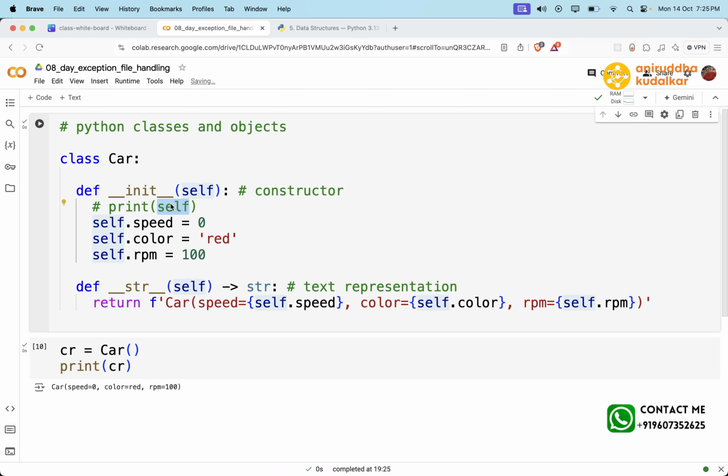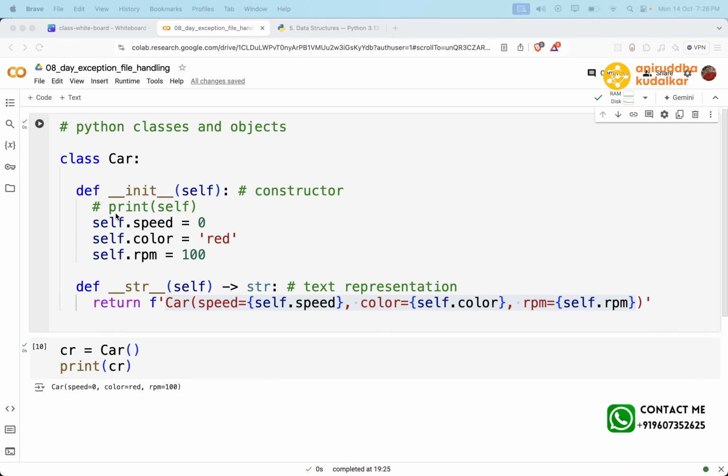So when you say self, it is going to automatically print using the __str__ method. See what is happening over here? Car __init__, __str__. Okay, so this is nothing but the toString method in Java or JavaScript, converting an object to a string. String means all the state, whatever state you have, would be getting converted to the string.